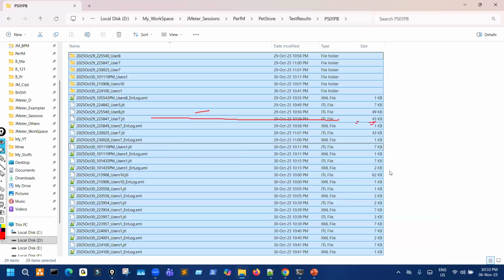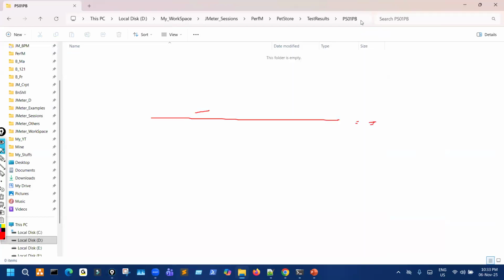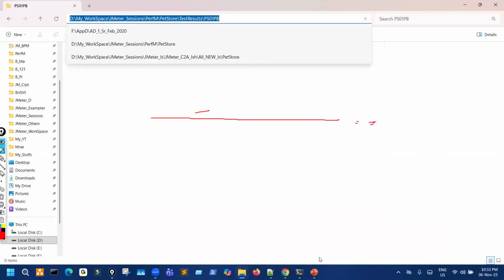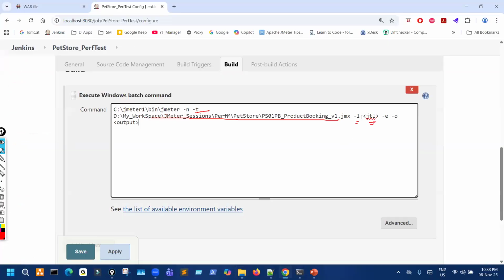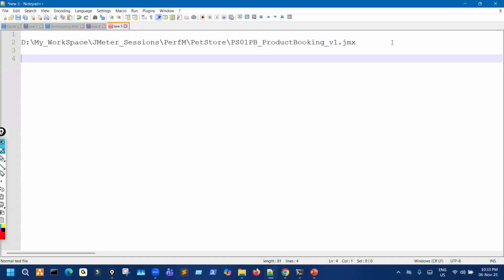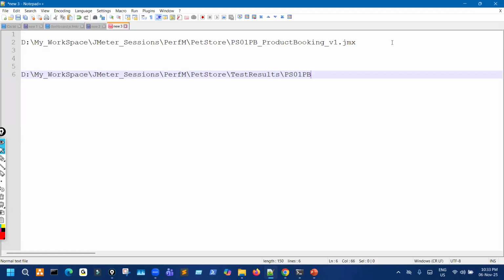So now we are trying to understand. Suppose this is the location. First I'll write the JTL, and this is the test result path. Then suppose whatever you run, run one underscore November, like this.